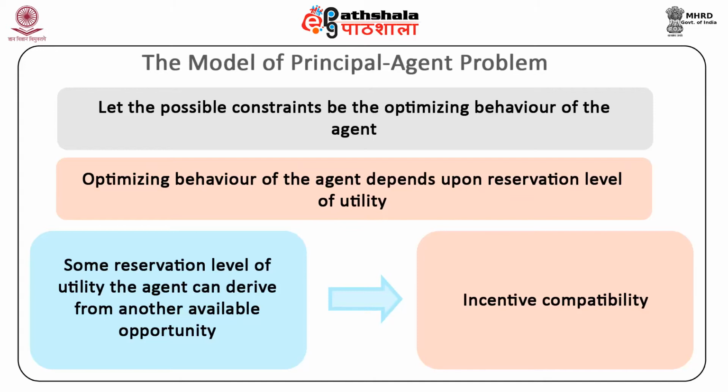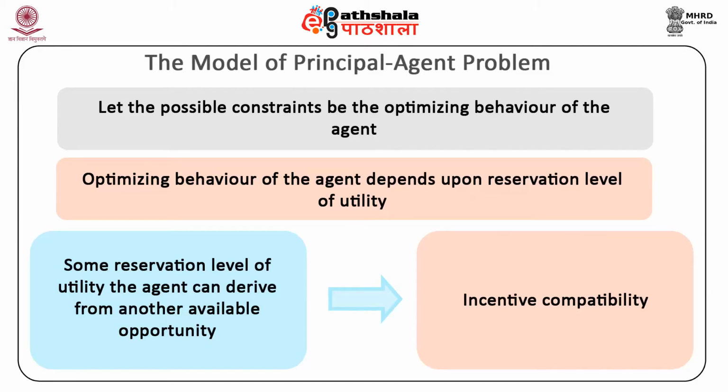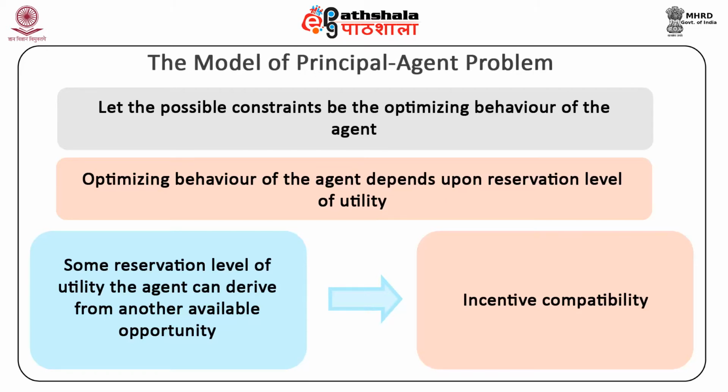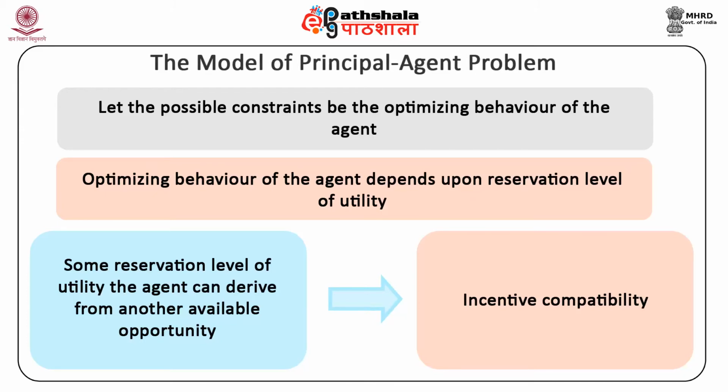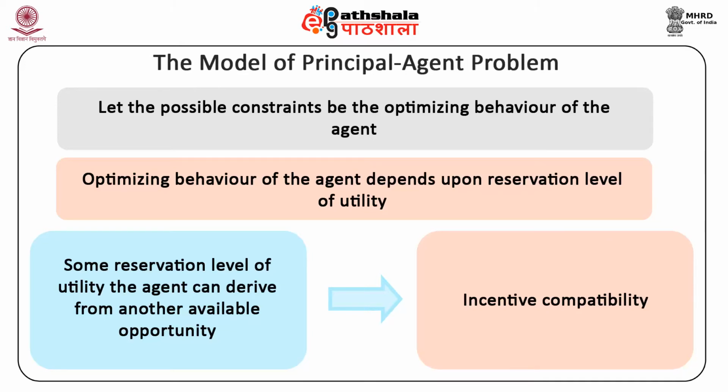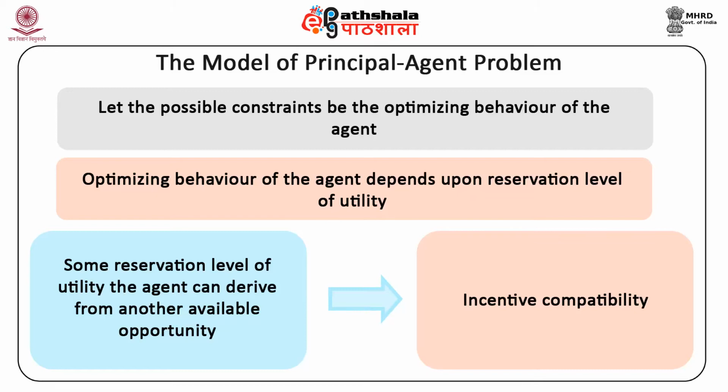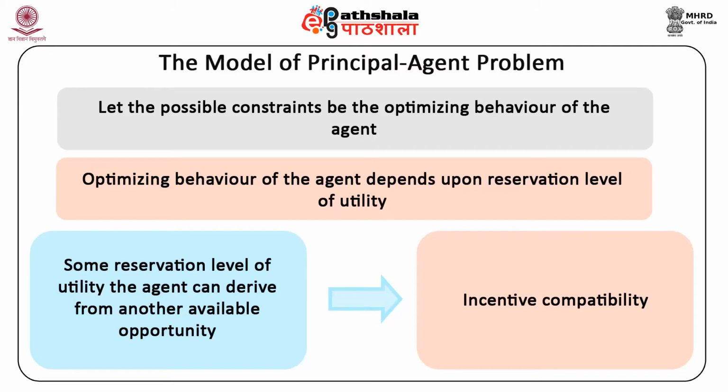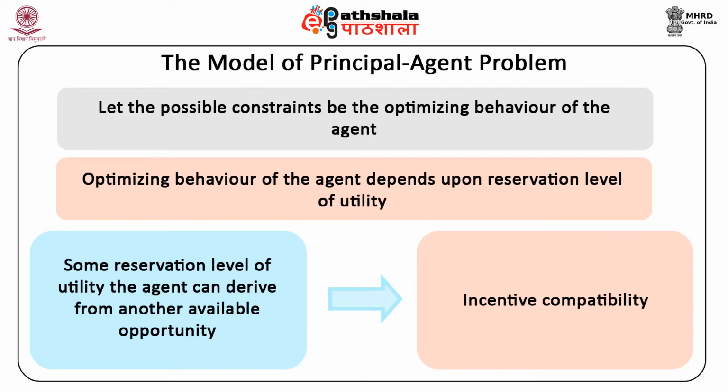Incentive compatibility is the second constraint that the principal faces due to the optimizing behavior of the agent. Out of various available incentive schedules, the principal chooses the one which will motivate the agent in picking the best action for himself. The principal cannot directly interfere in the action chosen by the agent. He only selects the incentive schedule in such a way that it will influence the agent in selecting his action. This is known to economists as the incentive compatibility constraint.